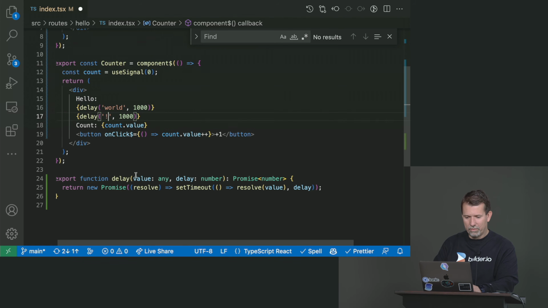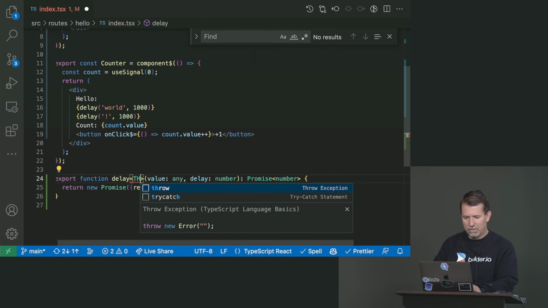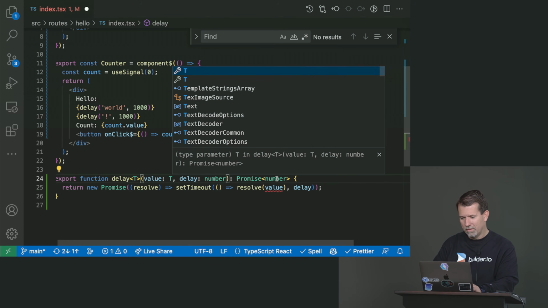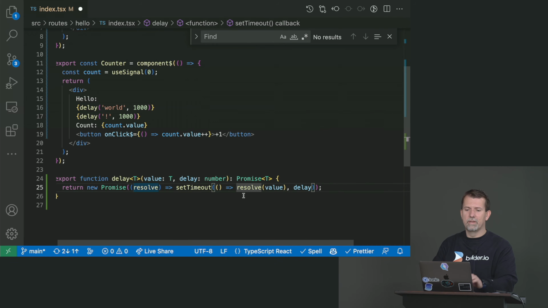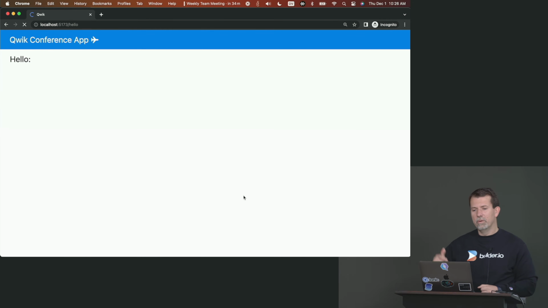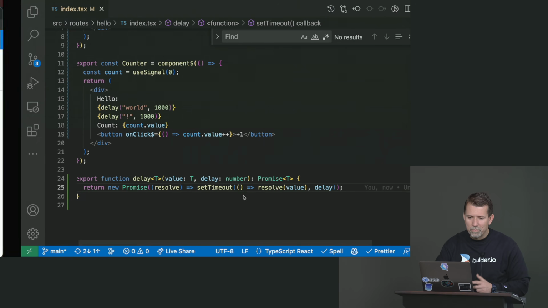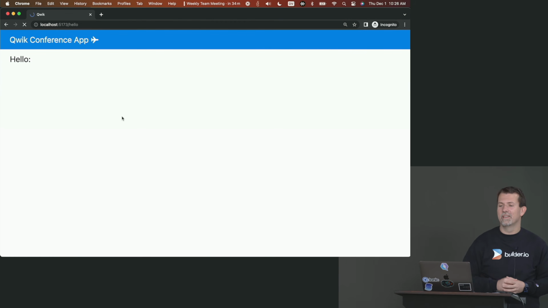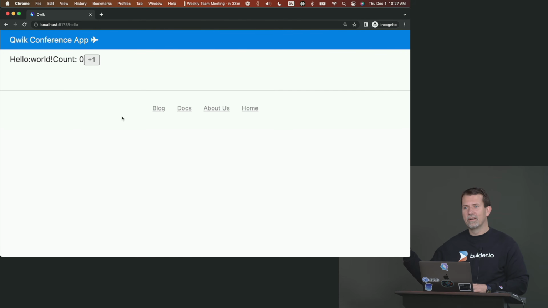Okay, value, let's do it here. So hello shows up, because both of these promises kicked off at the same time. So let's do this one as 2000, world, and count, and then the rest of it shows up, right?